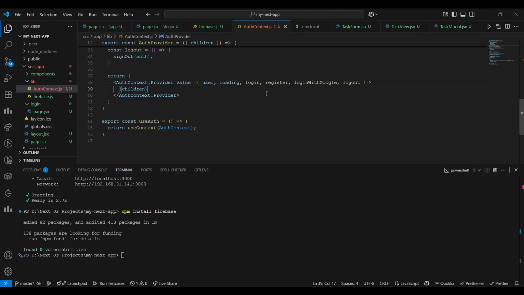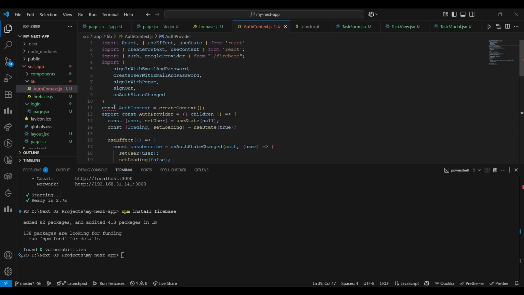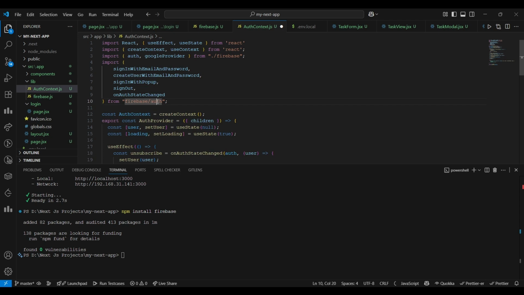So I'm saving this. Oh, sorry, I need to mention Firebase auth. Yeah, here. There is no error here.